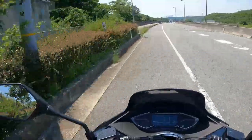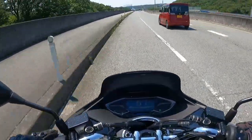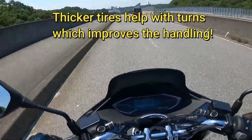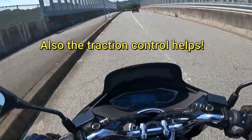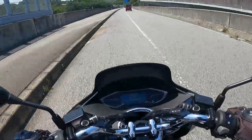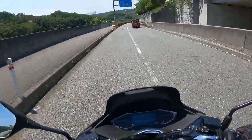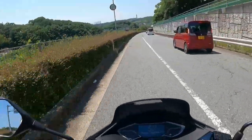Braking really helps stop the bike. No sliding. And my Michelin tires help stop the bike. Everything is perfect about this bike. It's a good city bike. This on the highway.